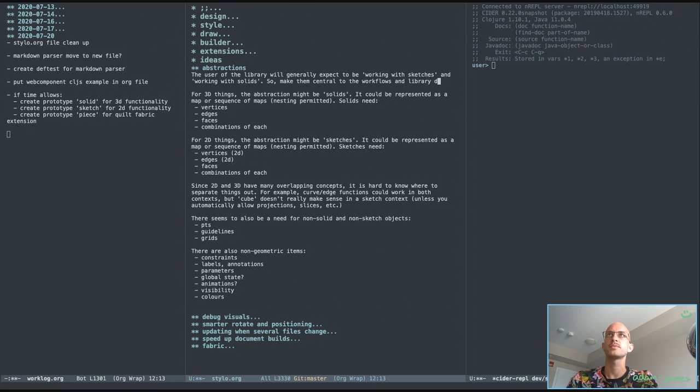library design. Right, so by that I mean stuff like if you define a solid, you should be, as a user, able to just very quickly plop it in a renderable container that gets put into your document nice and easily.